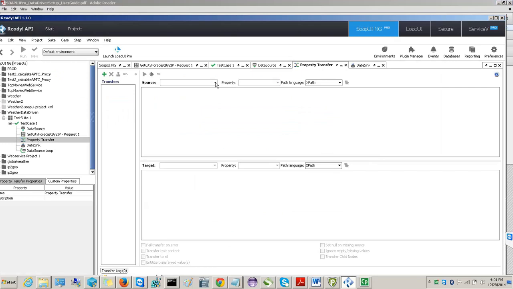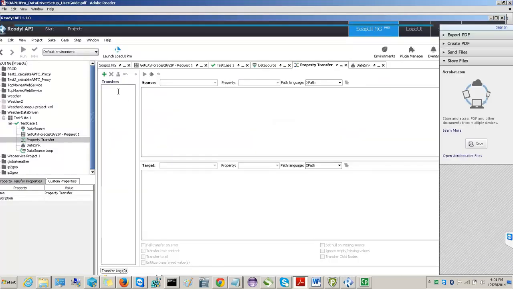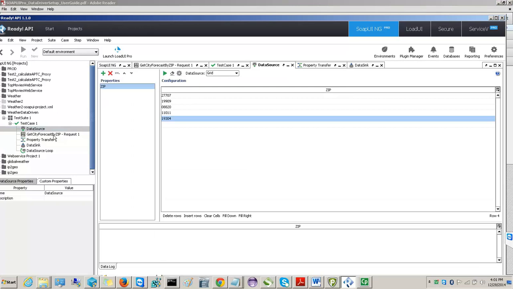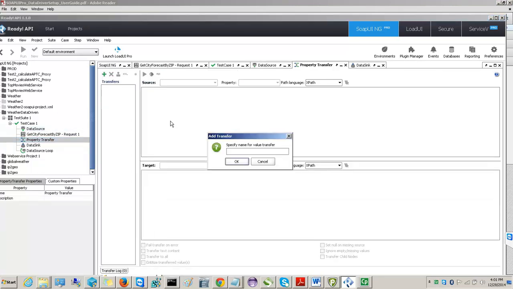So the property must have the elements for all the elements of the data source and data sync. So data source has zip. So first you provide the zip. It's not mandatory, but it's advisable.